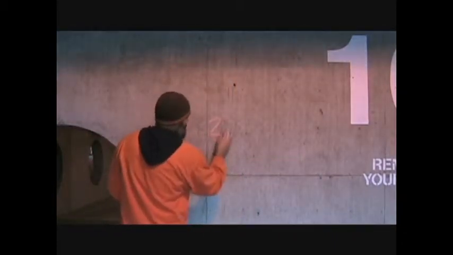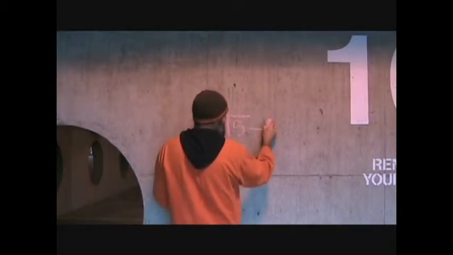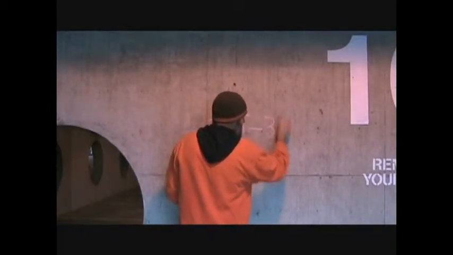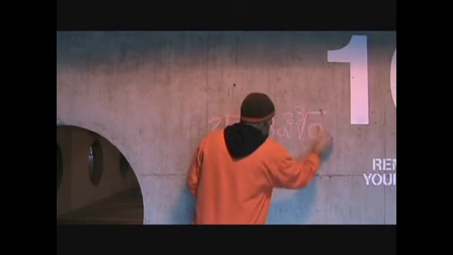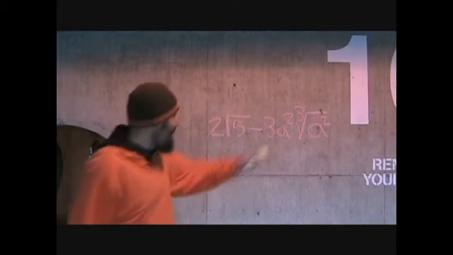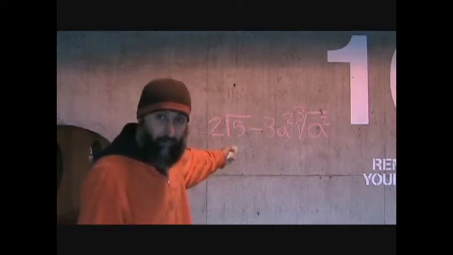Now, what kind of problem? I basically want our answer to be two terms. So let's say our answer is going to be 2 square root of 5 minus 3a squared cube root of a squared. Now I'm making that one a little bit harder, because you're going to get hard problems, and the first one's going to be fairly straightforward.